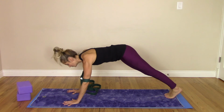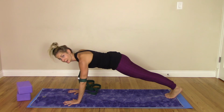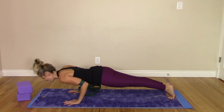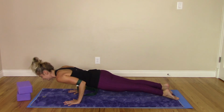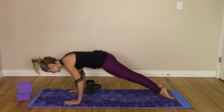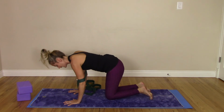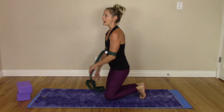So coming into our high plank again, okay, you're getting a little sweaty. Inhale, hinge forward. Exhale, lower halfway down. Oh, what's that? You can't go any further? Awesome. Don't. Inhale, upward facing dog. And then as you exhale, you can not really press yourself back to down dog because your strap is there. But come back onto your knees and sit back.